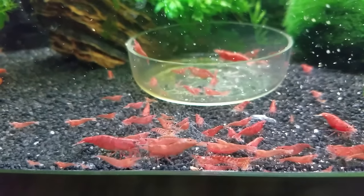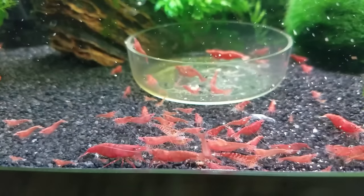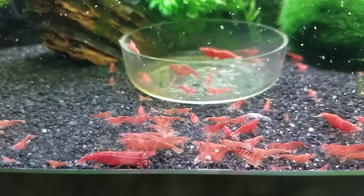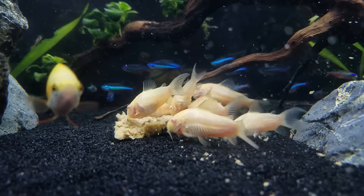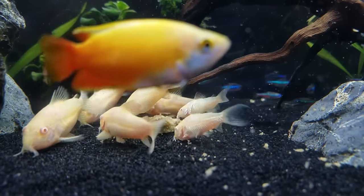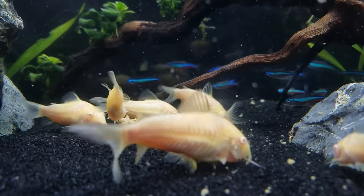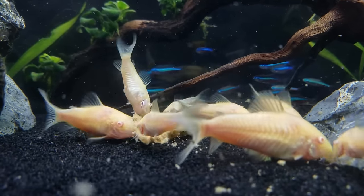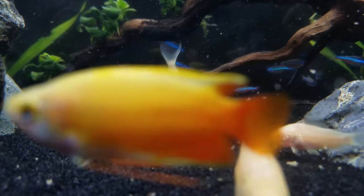Also, you want to avoid any messy or microscopic foods. If your betta fish is like mine and cannot bear the thought of having any roommates or a cleanup crew, I tend to stay away from certain flake foods, definitely powder foods that are intended for fish fry, and repashy gel food. Many times, these messy foods will get into the substrate and foul up the water faster because your betta can't find it or reach it.